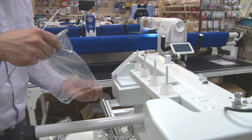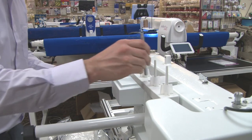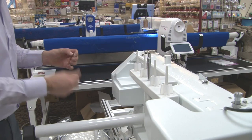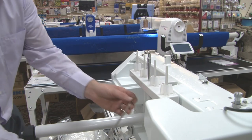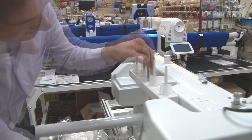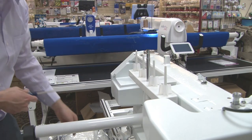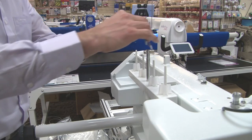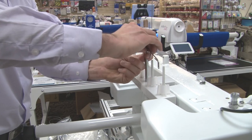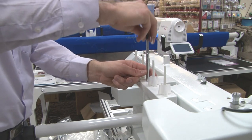In your bag as well should be a screw and a washer. And you can mount your thread guide onto the plastic housing. Once screwed in, you can then place your thread guide right on top, and this just presses on. And then as you can see, my thread stand will expand and contract.